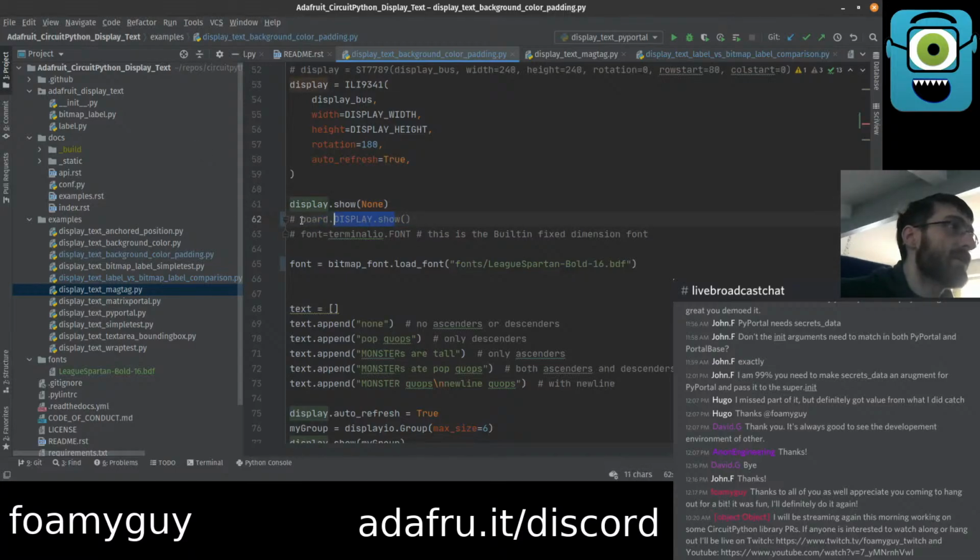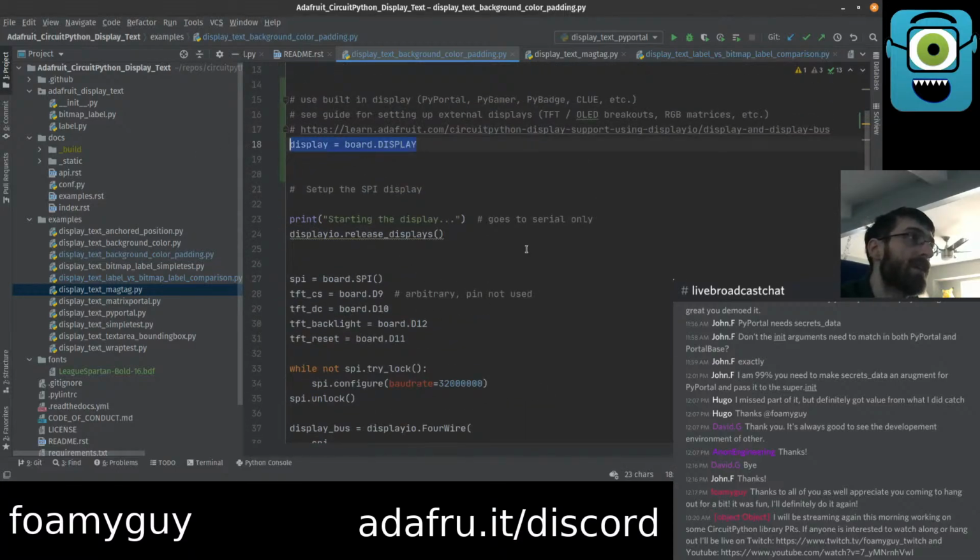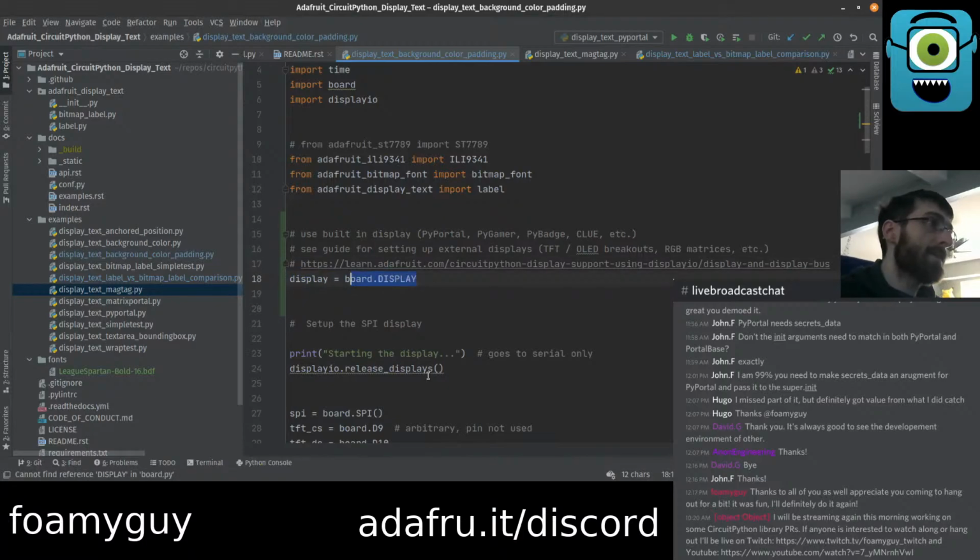This is not as good. I'm guilty of writing code like this, but it's not as good because if you want to move it to a device with not a built-in screen, then you'd have to edit the code. Whereas if you set a variable like this, you change it in this one spot at the top, and then it will work on the other device. You don't have to change it everywhere that you use it down in the rest of the script. So this is really nice. It also comes with this comment here that links to a guide page that says how to set all this stuff up. So we want to do that. I think we want to probably assume that it's built in first, and then if it's not built in, we will go ahead and do the setup code.